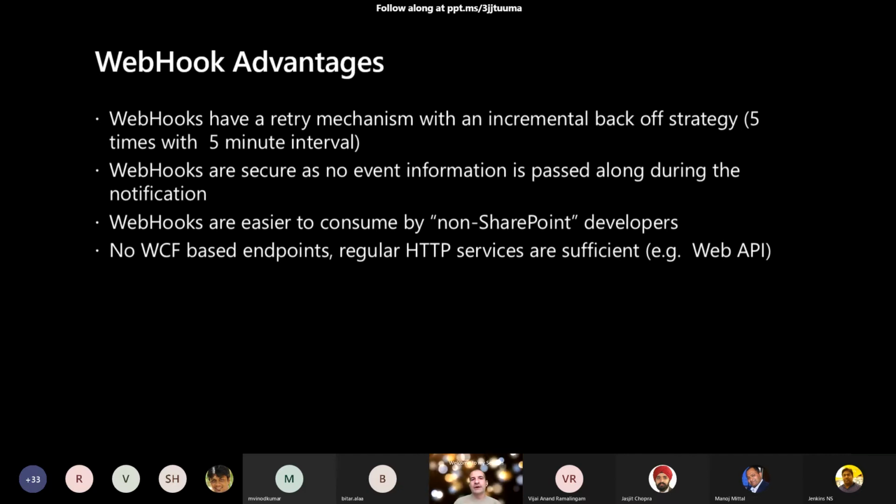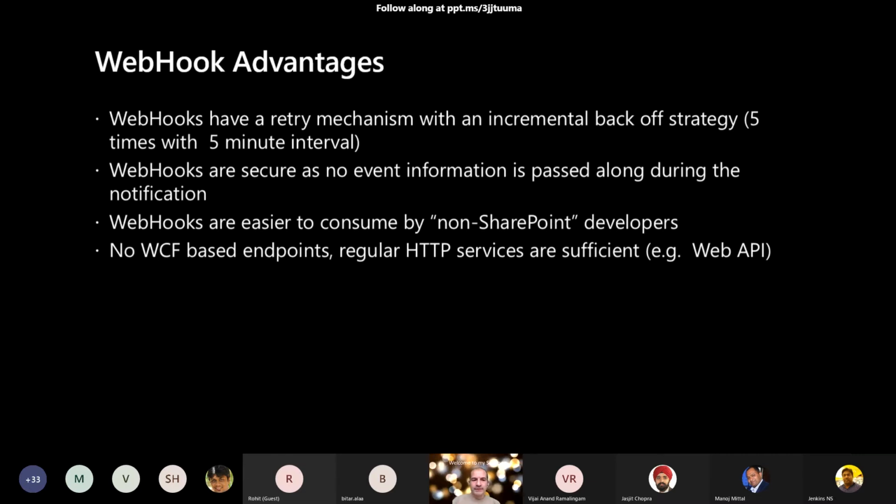So maybe your server is down for some seconds or for some minutes. SharePoint tries to contact your server, the web app that you built, 5 times with a 5 minute interval. If this doesn't work, the webhook subscription ends.